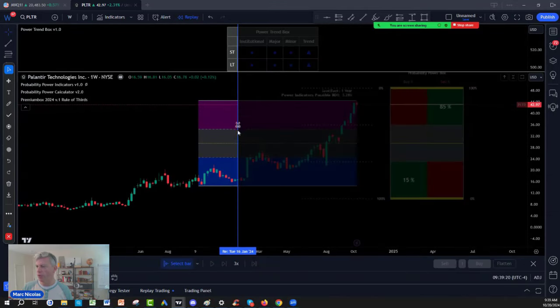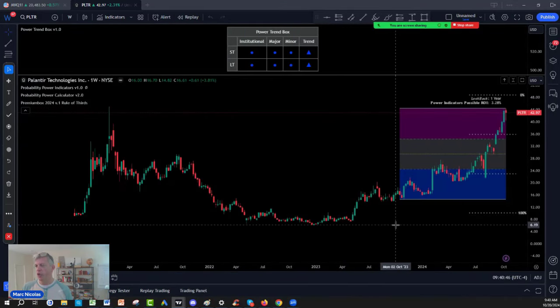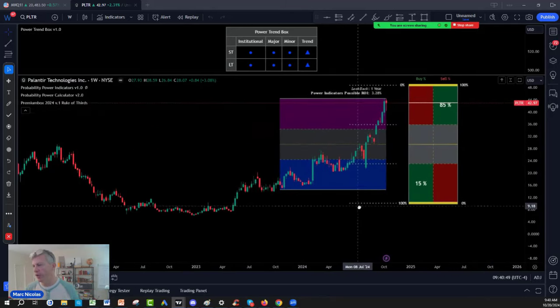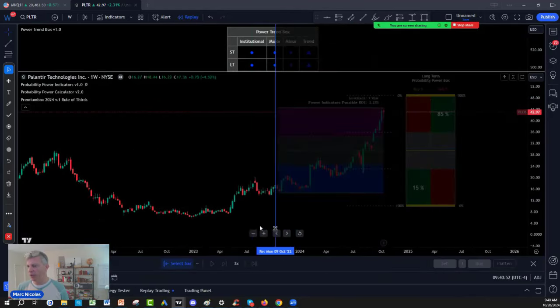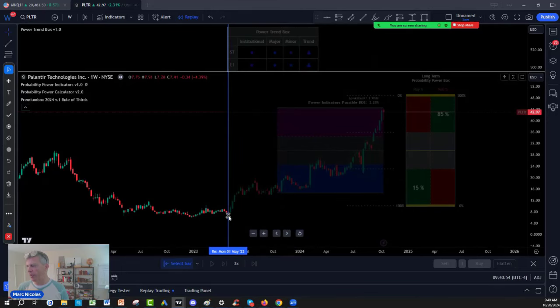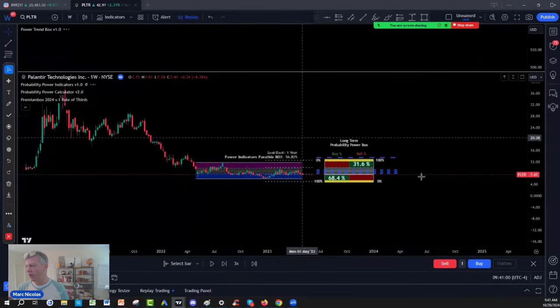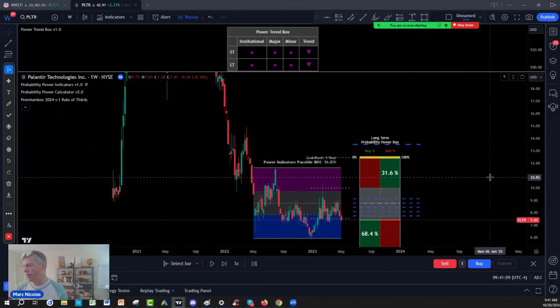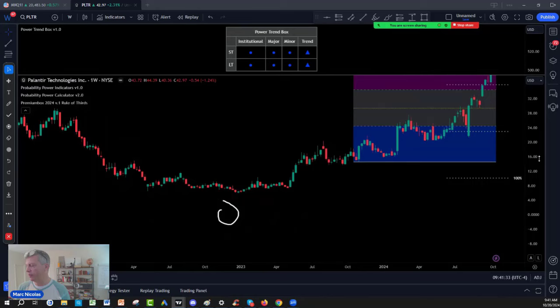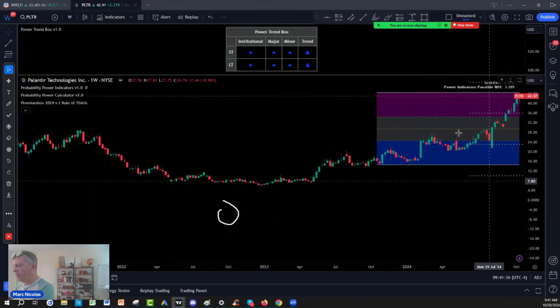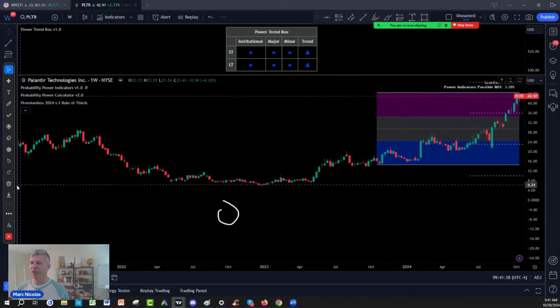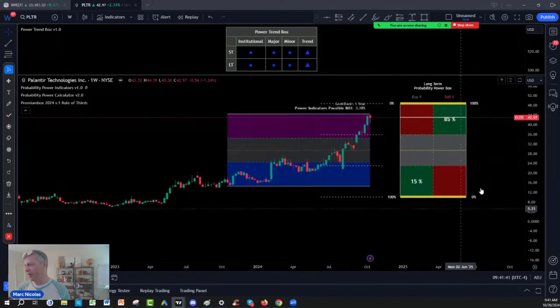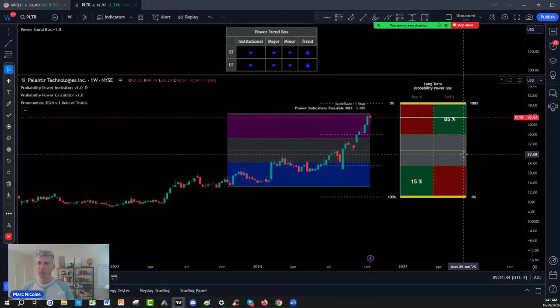Now look here, if I use the replay, it's buy on blue, sell on purple. This is where you have the highest probability. But even if you take the replay and say, okay, Mark, show me how the tool was behaving before the break at $5, $8 here. Let's go back here. That's the beauty. Look at this: 68% chance of success of buying Palantir here at $7. The probabilities were on your side. Palantir is an incredible $43 now, and by the way, I have a price target at $50, $55 and possibly a split.